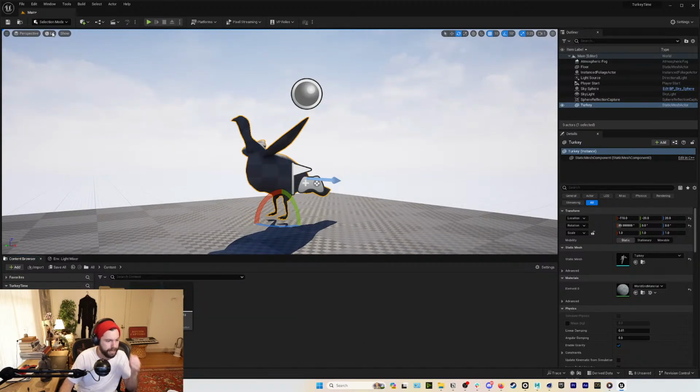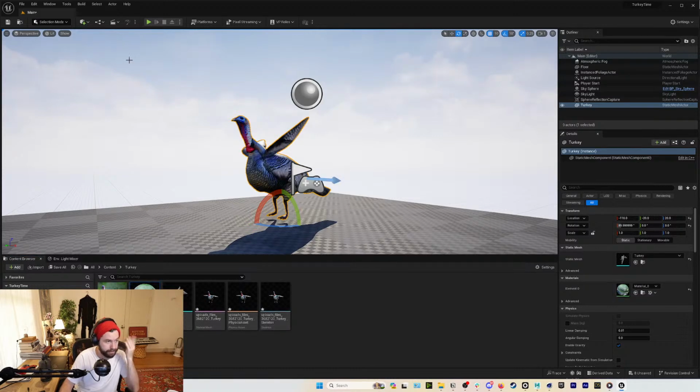I can import the alembic and then I could just texture it, right? It's very hacky. That could work.